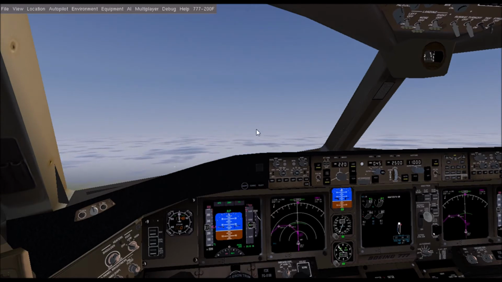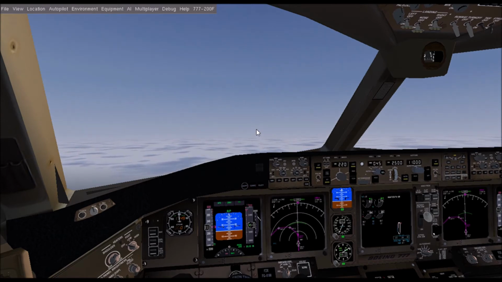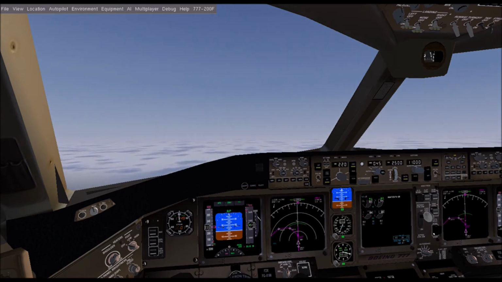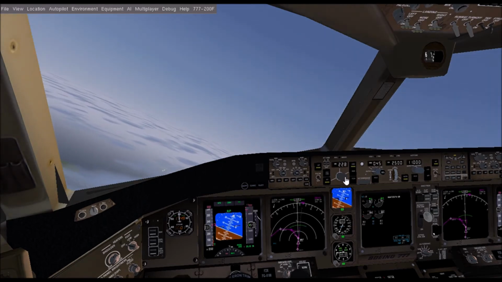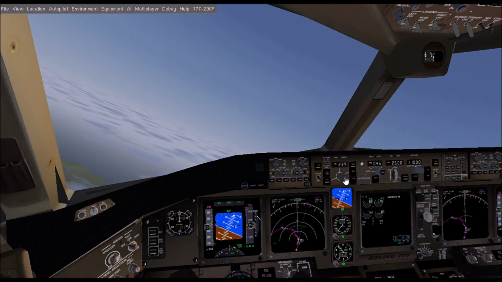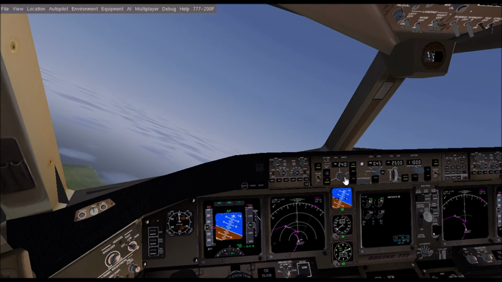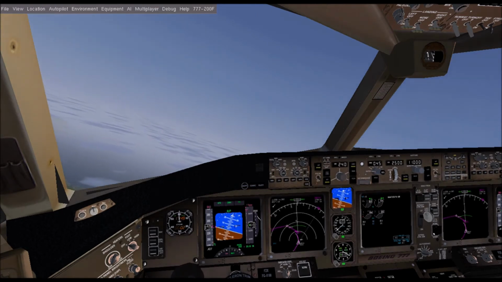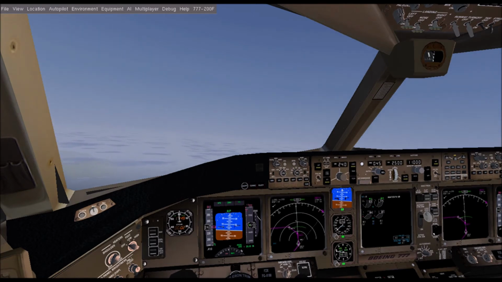Alright, so it looks like everything is good so far. We're gonna go ahead and bring in those flaps. Now that we brought in those flaps, let's go ahead and increase our speed to 240. We are under flight level 10,000. 10,010, my bad. So we're going to keep it under 250 knots until we get to 11,000 at our cruise altitude, and then we will proceed to 280 knots.